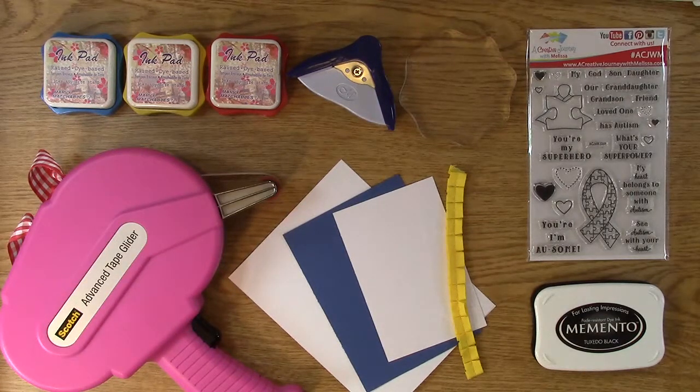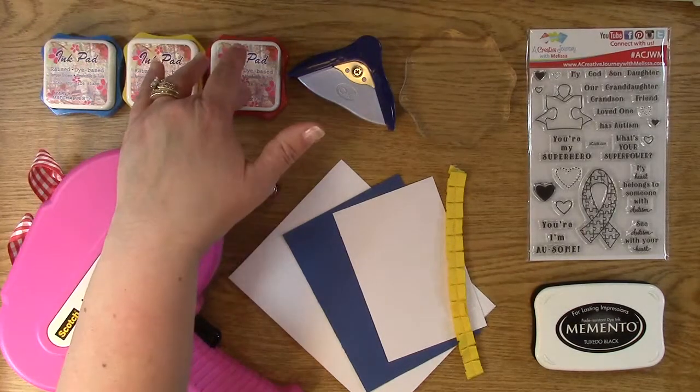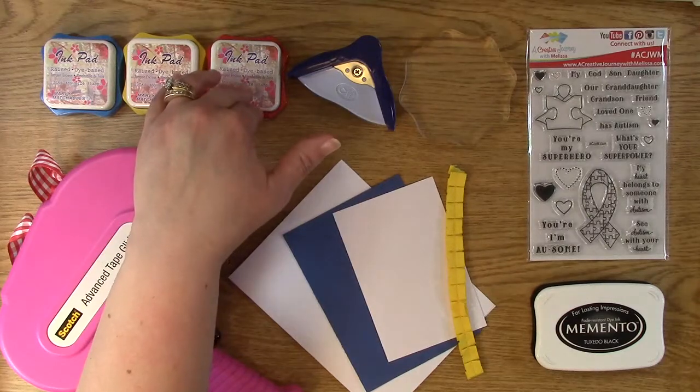And with that, I am going to show you what items you will need to create the creation I'm making today. I did a very basic one for example, but I'm going to show you how to dress it up even just a little bit. If you've ever watched my videos before, you know I like clean and simple. I like to make it look nice, but I don't want to take 3 hours to make one project, because I don't know about you, but I certainly do not have that type of time. I wish I did, but even if I did, I probably wouldn't do it anyway.